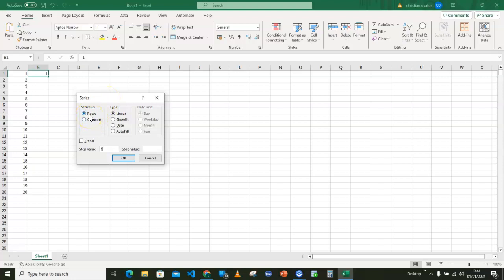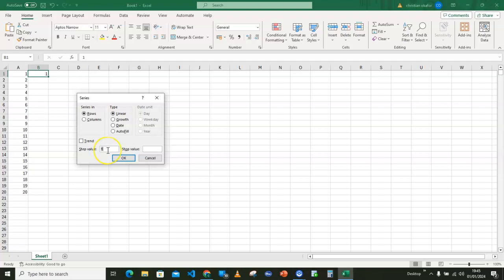When we talk about columns, you can see that it is vertically represented, while rows are horizontally represented from left to right. Here we have rows left to right. Then when we talk about vertical representation, that is the columns. We want the step value to still be 1, because when you add 1 to 1, it is going to be 2. If you add 1 to the second value, which is 2, it's going to be 3. So let the step value be 1.